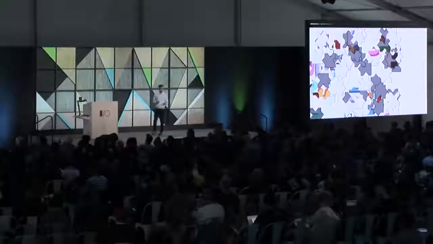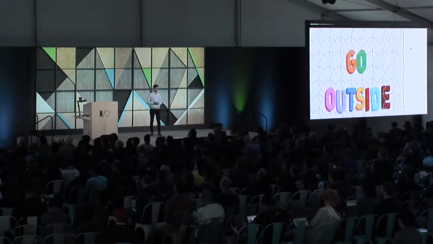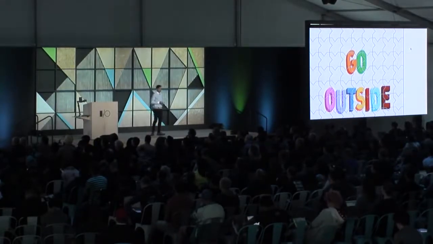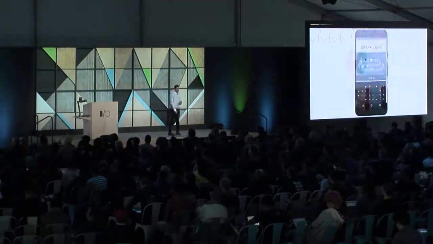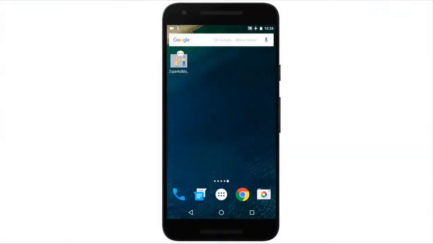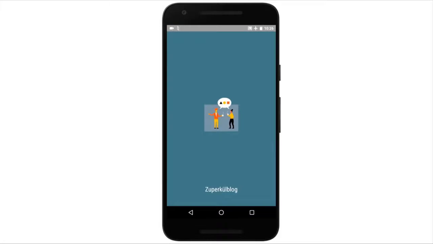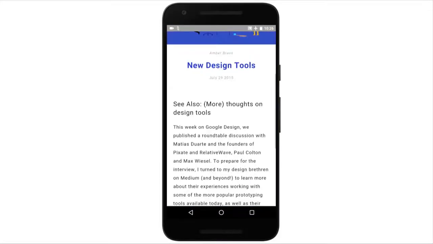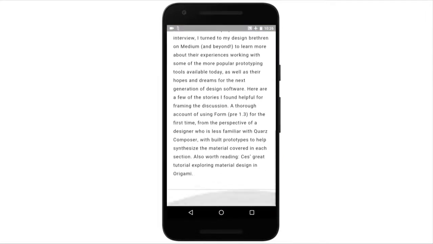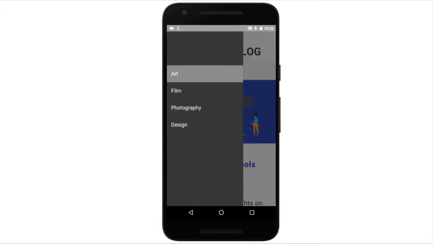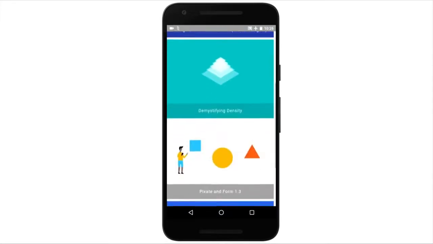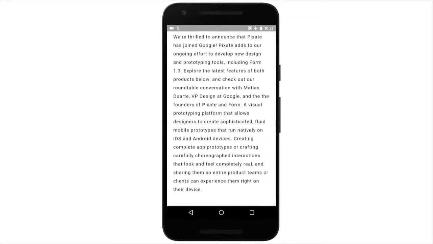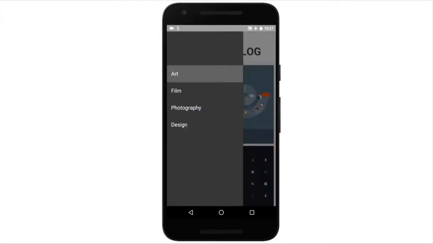I was trying to think about what progressive app I'd build for this, and I came across the idea of building a puzzle app that would just say go outside when you're complete. It's maybe not the best idea. But I ended up on Supercoolblog, which is basically a blog app. This is the final thing that we end up building for Ember. Basically, this is an offline-first Ember application that works instantly, meets our performance targets, uses server-side rendering, works without JavaScript enabled, by the way. So let's take a look at how something like this can be constructed.